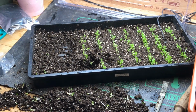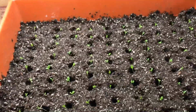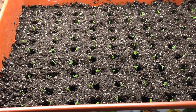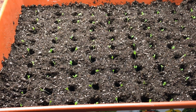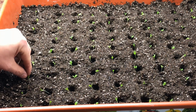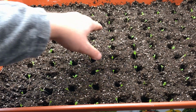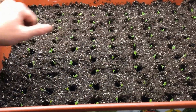Alright, so it took me about a half hour. I went through about a third of my tray, and the result is all of these. So the next thing I'm going to do is go along each of these, hold on to the leaves, and gently nudge the grow mix next to the roots, to make sure everything's secure.